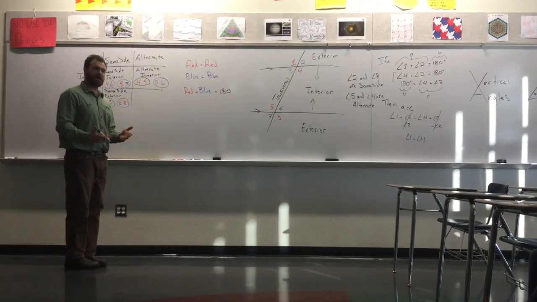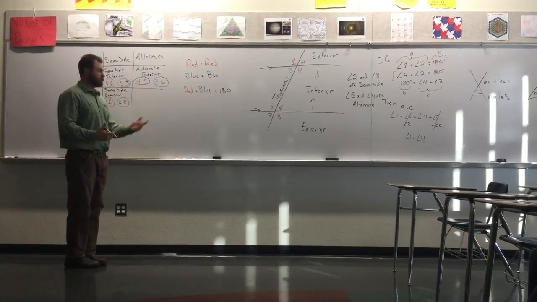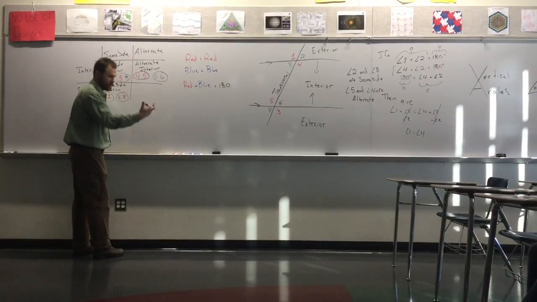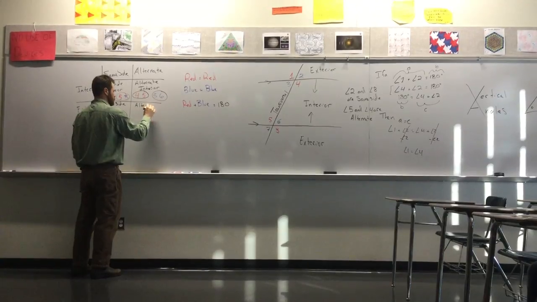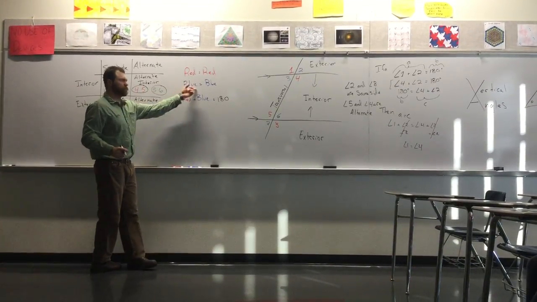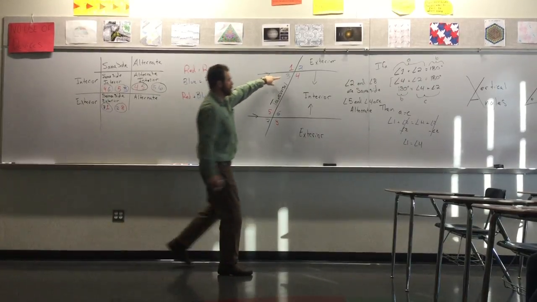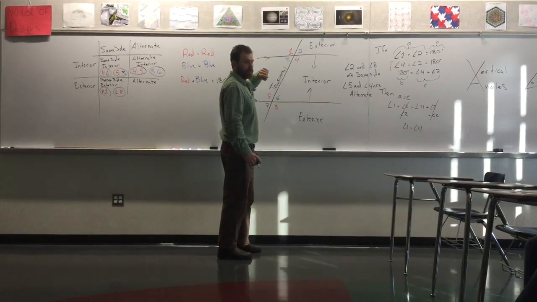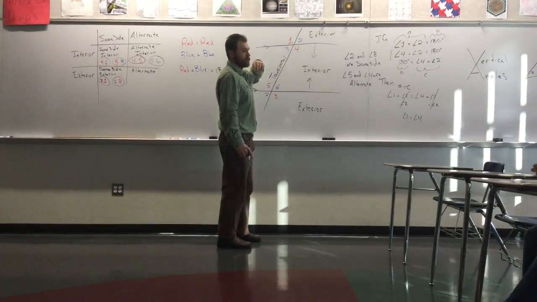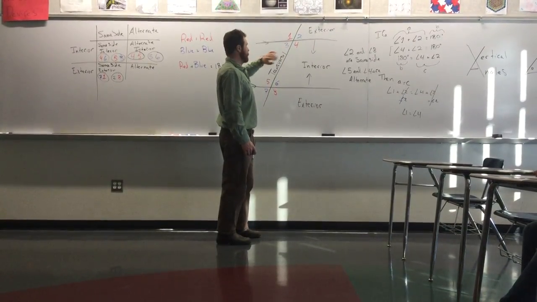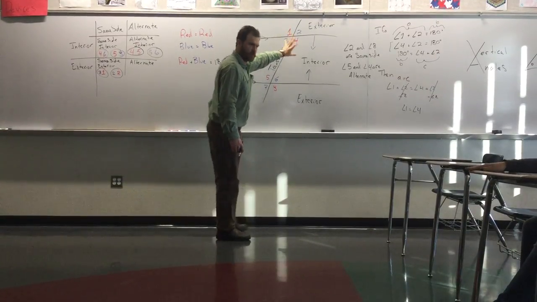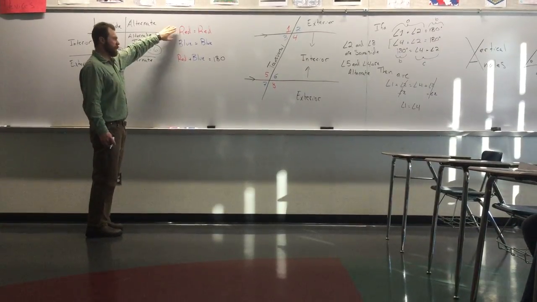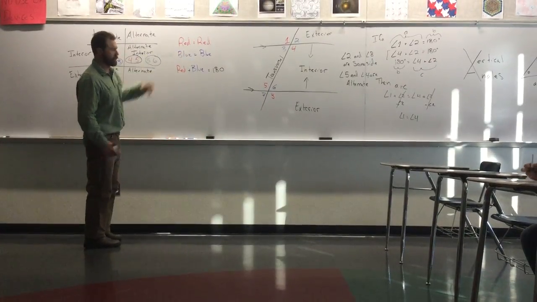Okay. So what do we know about same side interior angles? They're the same angle. They equal each other, right? So how about our alternate interior angles? They equal each other. So what if it was blue plus blue, it would still equal 180, right? Well, blue plus blue doesn't equal 180. Blue is obviously less than half of 180, right? So if I put two of them together, it's going to be less than 180. With the way this is labeled, red plus red will be bigger than 180. All we know is that red plus blue equals 180, blue equals blue, and red equals red.